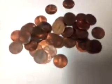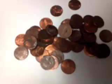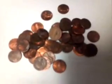As you all know, these things seem a little worthless to a few people. They're worthless to some, but they're very valuable to the U.S. Mint, because it takes 2.5 cents to make 1 penny. So almost 3 cents to make 1 penny, because the metal being used to make them is going up. In the past 6 years, we're looking at a rough estimate of $400 million paid to make the pennies that were supplied over those 6 years. You think about it, you could have made more with that money.